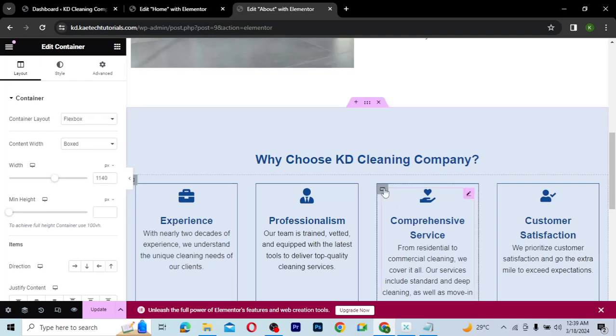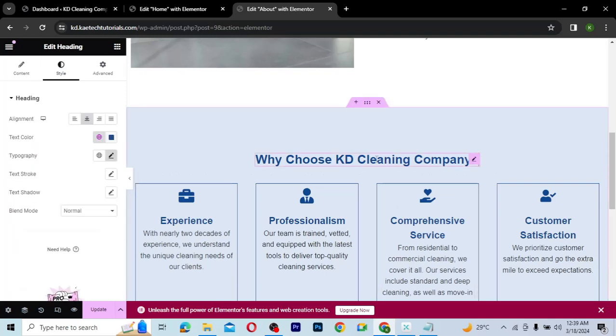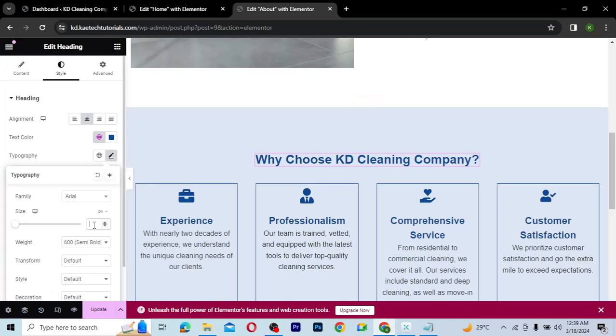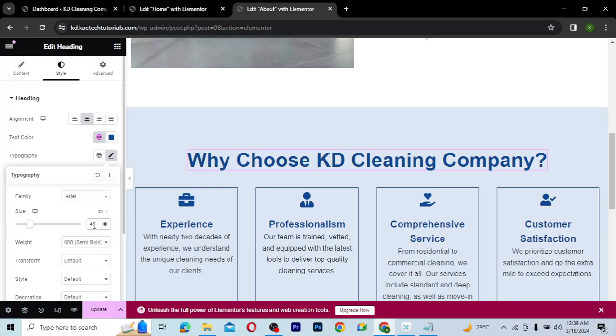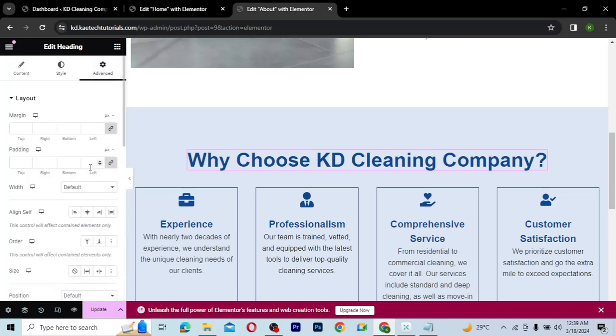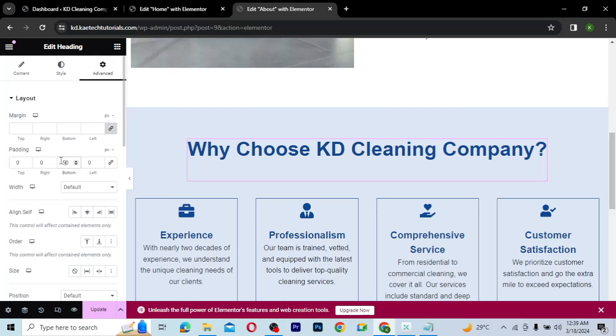And then with this one, I'm just going to copy this particular one over here. With this one also I want to change the size and make it like 45, so that it's going to be a little bit bigger, and over here we can give it a padding or something. I'll go to advanced over here, unlink the padding, and give it a bottom padding of 50, so that it's going to be... a bottom padding of 50 is even too much.